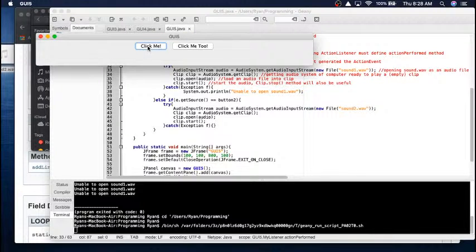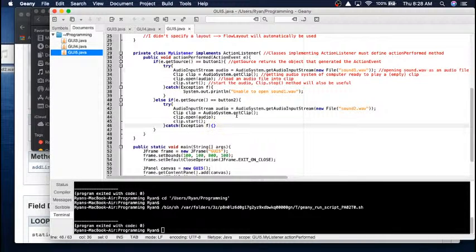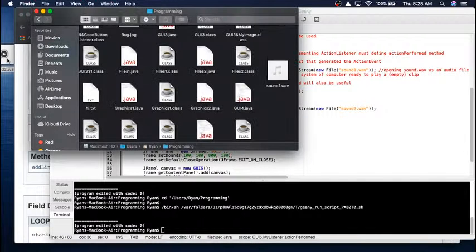You can see that the first button works, but now the second button doesn't work. Now, why is it that when I click the second button, nothing gets output to the terminal? It's because there is nothing in this catch block right here. So basically we've told the program to just not do anything if it cannot play that audio. All right. So I'm going to move this back in before I forget.